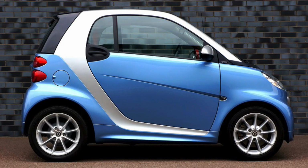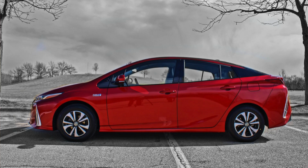That is it. That is crazy. That is so cheap. I don't think I can think of anything that would be less expensive. Maybe like a smart car, a Prius. I don't know, if you could think of something cheaper to maintain, drop it in the comments below. I'm super curious. Literally the only thing coming to my mind would be a bicycle, but even bicycle tires can get pretty expensive.